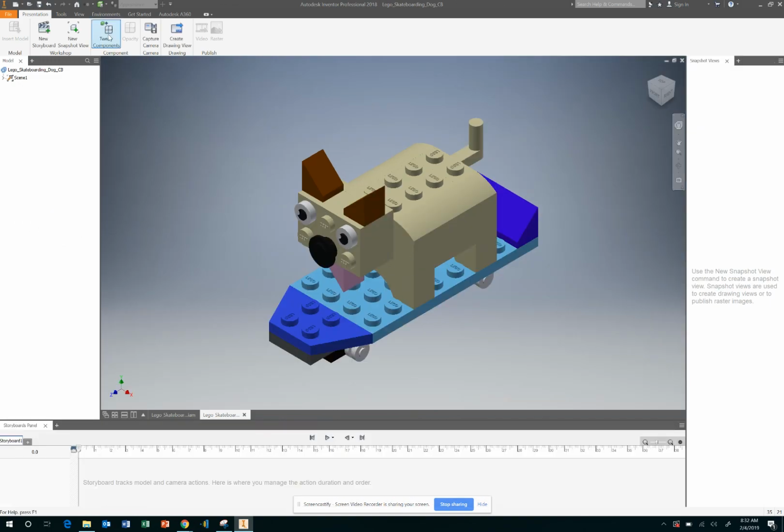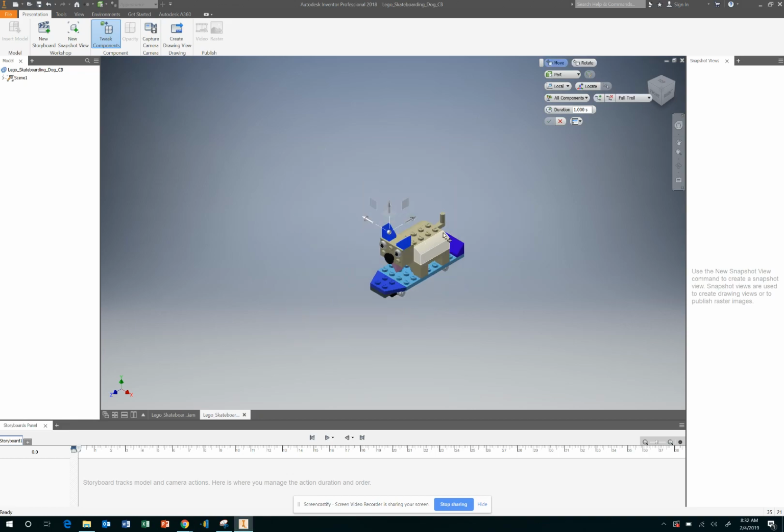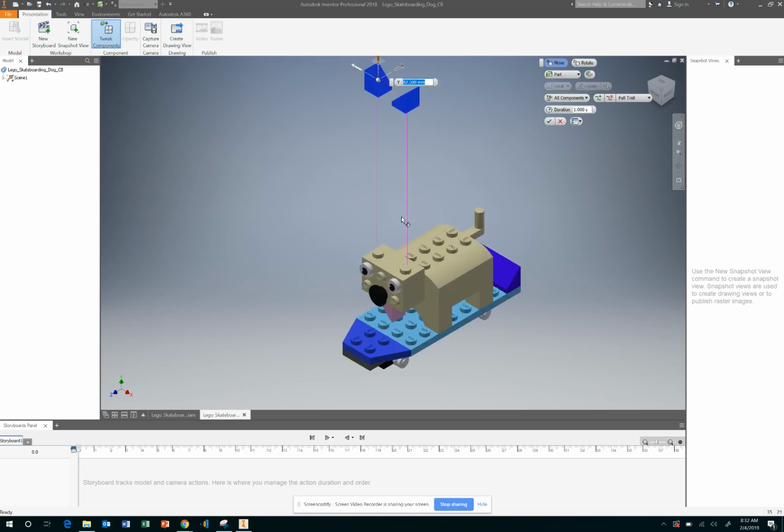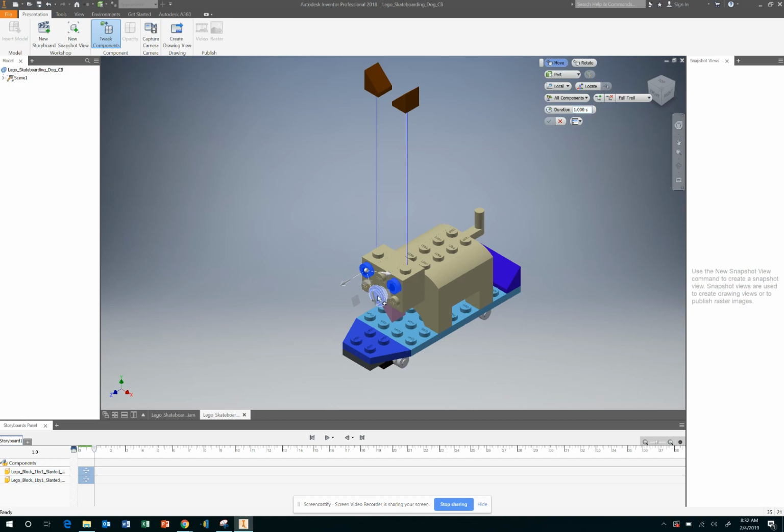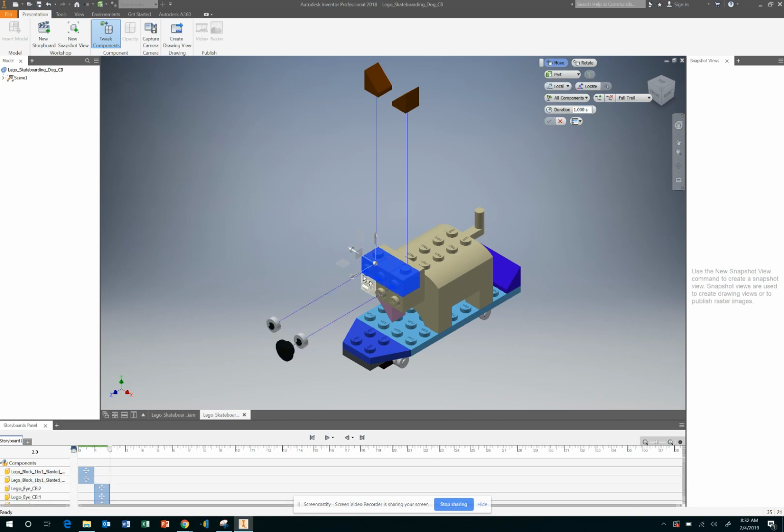I'm going to go a little quickly through this. Actually, I can't go that quick, but you're going to hit the tweak components. And if I hit control at the same time and I click multiple, it allows me to select. And then all I do is I use these XYZ axes to move them out. So now I click another part, I'm going to hold control again. And now I'm going to bring those out.